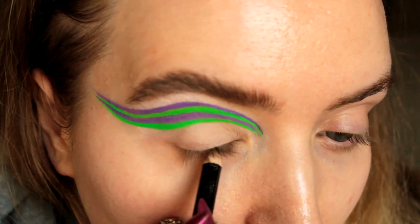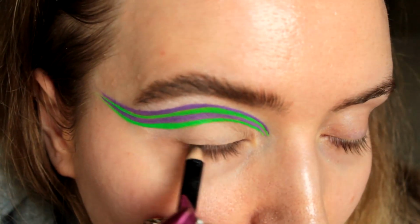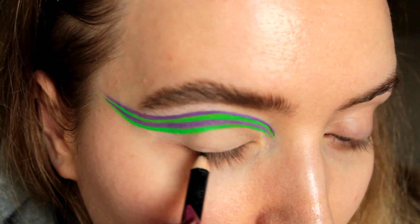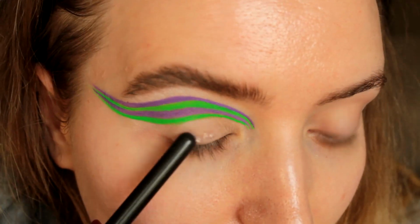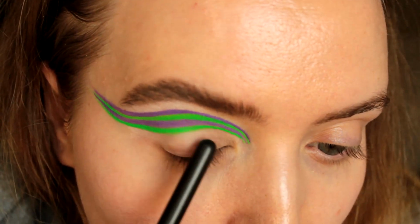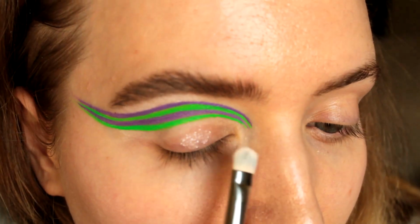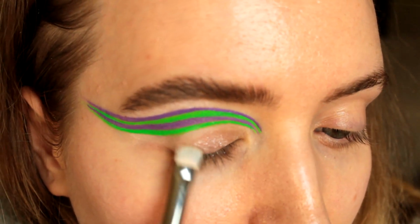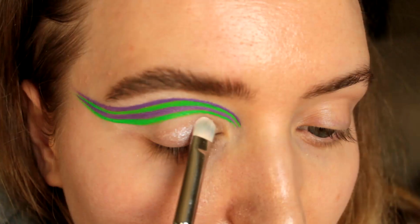Now I'm tightlining using a black eyeliner pencil. And here I'm applying some glitter slash shimmer primer using the back of a brush. And then I go in and I pat down a shimmer shade from the BH Blueberry Muffin palette. It's called Cravings.